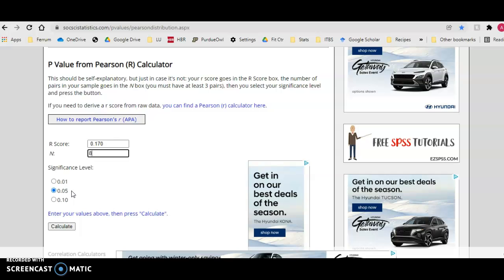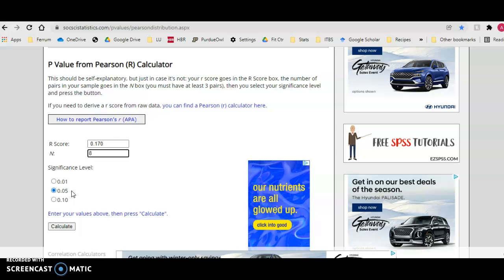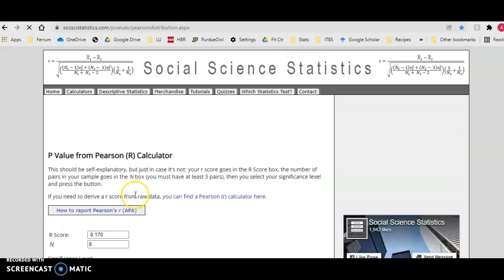I'm going to keep my significance level at 0.05. That means that I am okay with taking a 5% chance that results that I obtain are done simply by chance, that there's not actually statistical significance, but that I can state with pretty firm certainty that if I receive significant results, then yes, coffee somehow disrupts or causes a change in sleep. Okay, so 0.05, leave that there. I'm going to hit calculate.